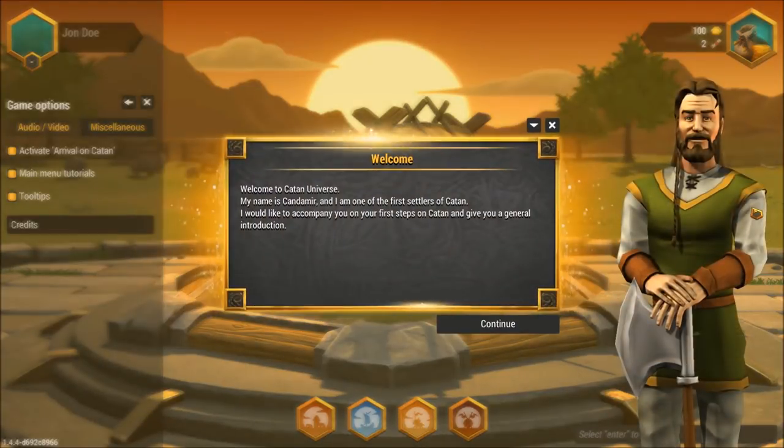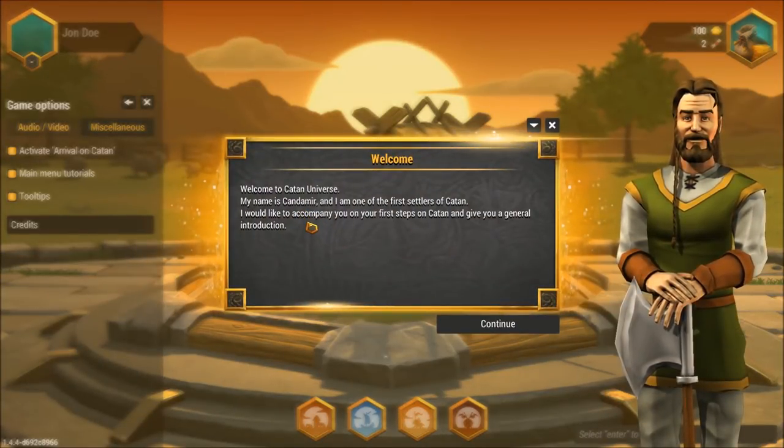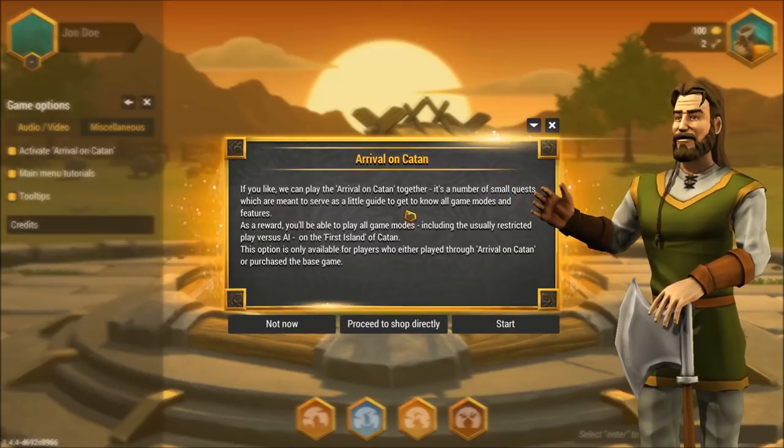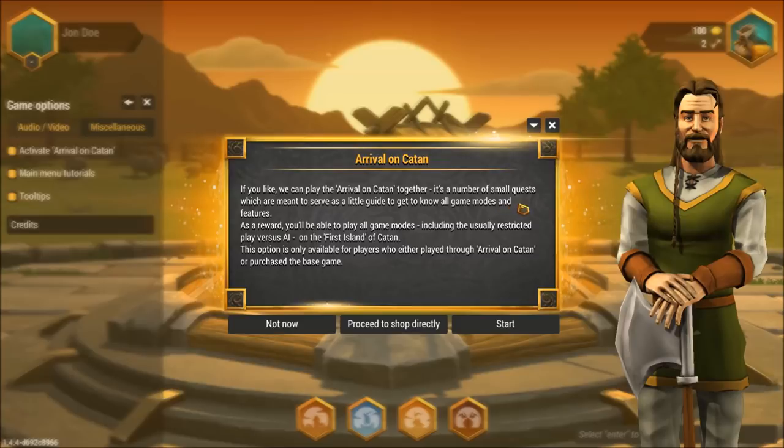All right, so what is this? Welcome to Catan Universe. My name is Candemir, and I'm one of the first settlers. If you would like, you can play the arrival on Catan together. It's a number of small quests which are meant to serve as a little guide. As a reward, you would play all game modes, including usually restricted play versus AI on the first island of Catan. This option is only available for players who either played through arrival on Catan or purchased the base game.